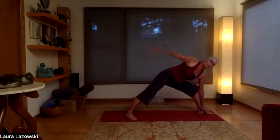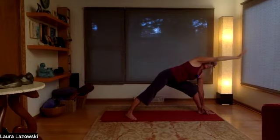And then release the bind. Bring that right arm over your ear for intense side stretch. And then cartwheel up to warrior two. Okay, spread those arms apart to open the heart center.